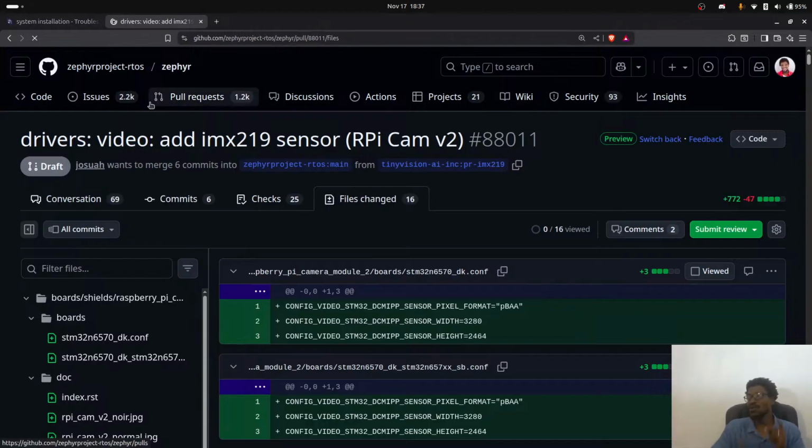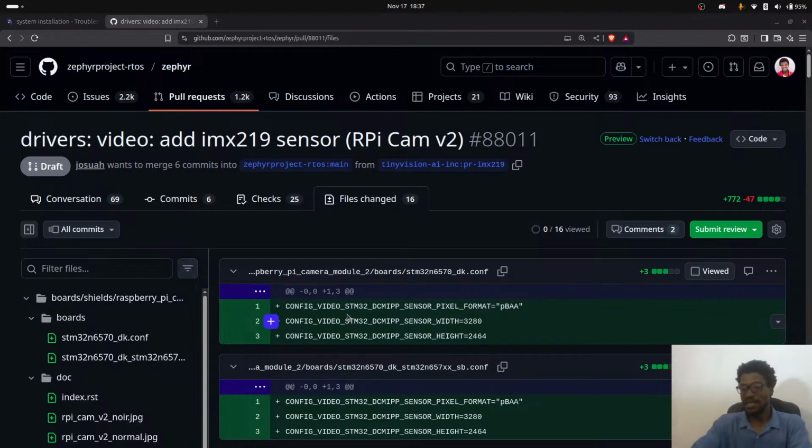However, what we realized in the video community is that the video driver PR that we kept using has fallen behind, and it needs to catch up. But anyways, let me run the application as is right now, and then we can see what is happening. And then once we see what is happening, we can start actually fixing it.